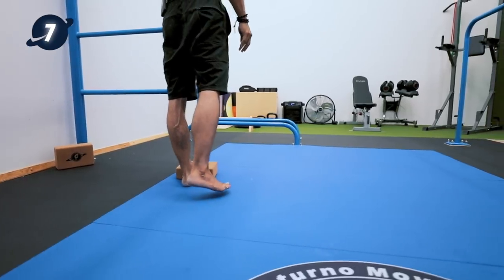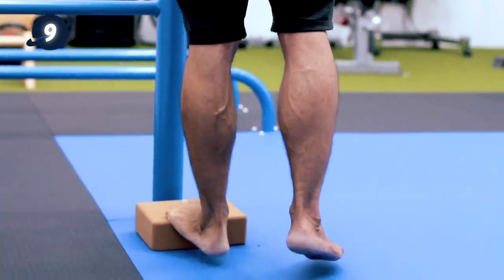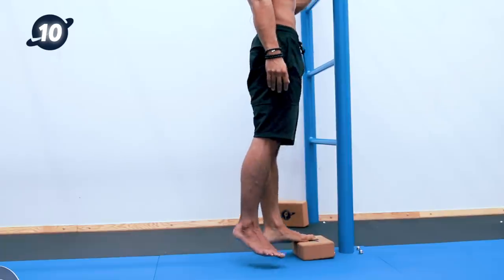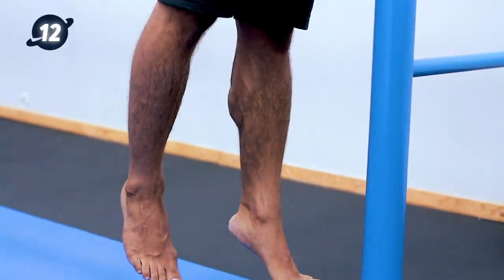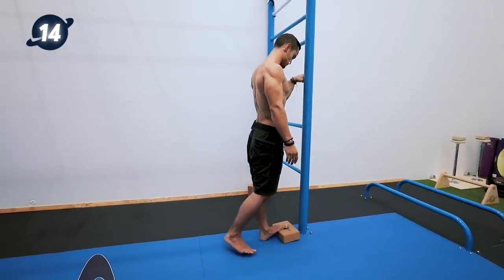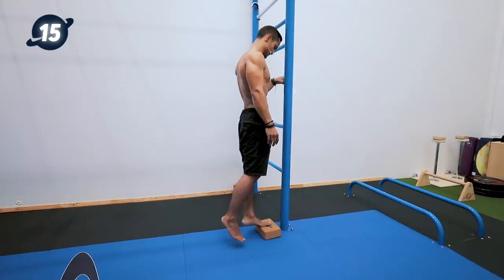Body is completely straight, your core is engaged too, your glute is also engaged. Even though we're only working on the calf, you want to feel the activation on your entire body. And last one, get that deep stretch, push it up. Get that contraction as much as possible. Make it burn, and release.